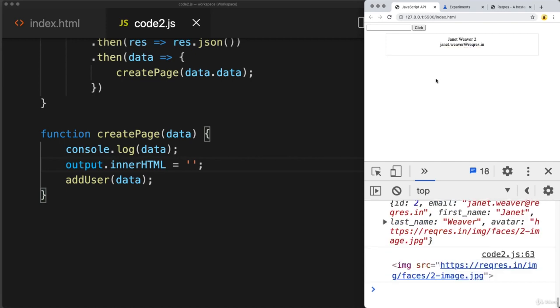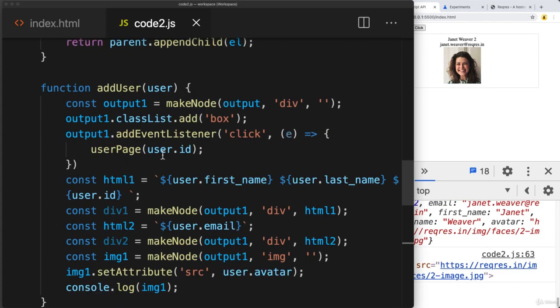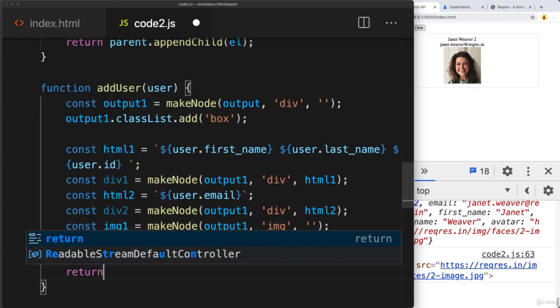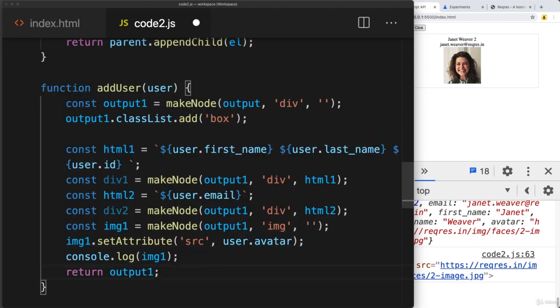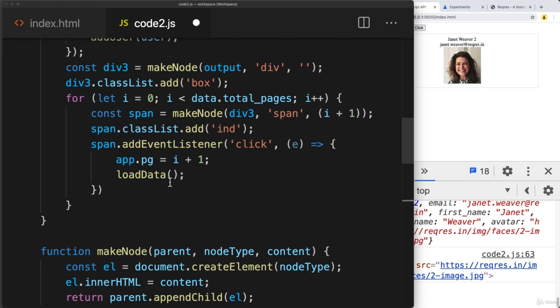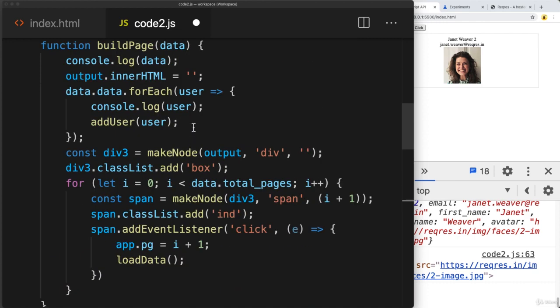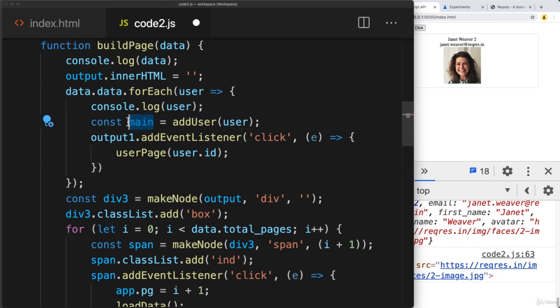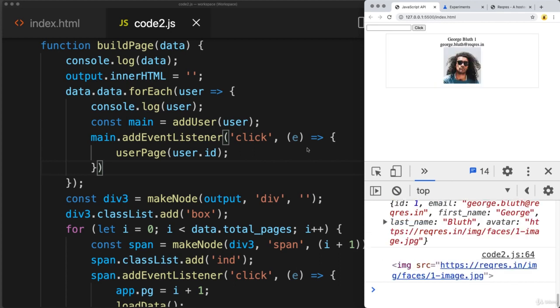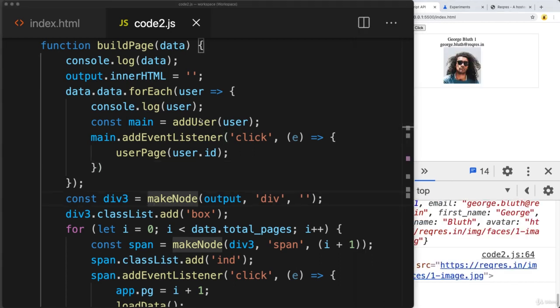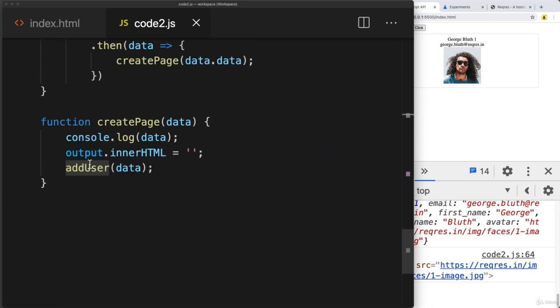And I do want to remove the option where we're making it clickable. So let's make one minor adjustment where we're adding the event listener to output 1. And for add user, we're going to return back the parent, which is output 1. That way we can add the event listener to the parent, where we're sending over the request to add the user. So within the add user, this is going to be the main element, and for the main element we can add the event listener, and then we don't have to add it on the other option. So now that one's not clickable, and that means that we can set the attribute of that element, and I'll return it back as main as well.